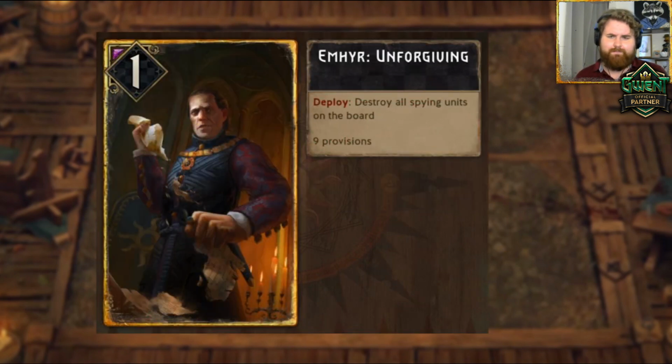Amir, Unforgiving. Pretty sure this should be a legendary, but that's details schmeetails. 1 strength, 9 provisions, destroy all spying units on the board. I don't know what I think about this card. Because with the current card pool, this is bad. I mean, it has potential, because you can play a lot of spies. You can use Nilfgaardian Knight and enemy boosting tactics to boost them up and just negate the boost completely with Amir.